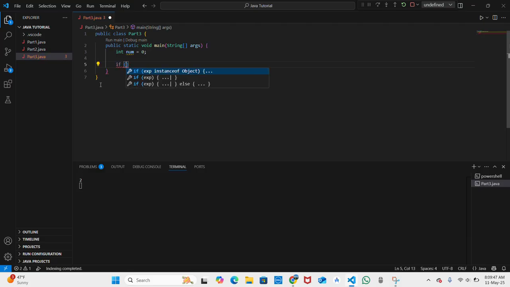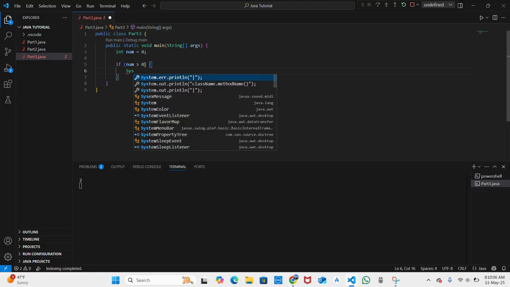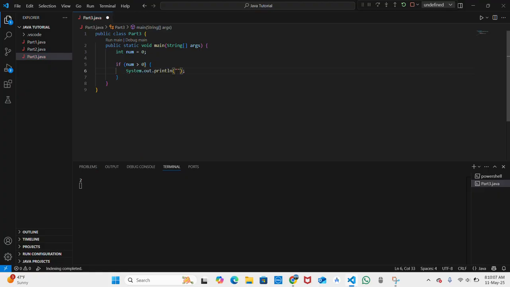If num is greater than 0, then we're going to do a print.